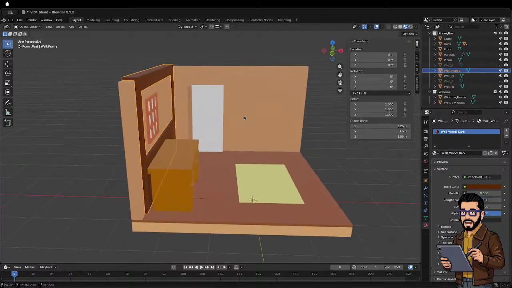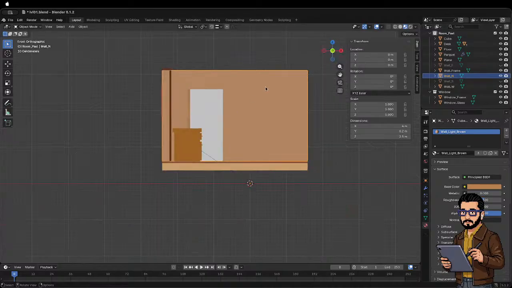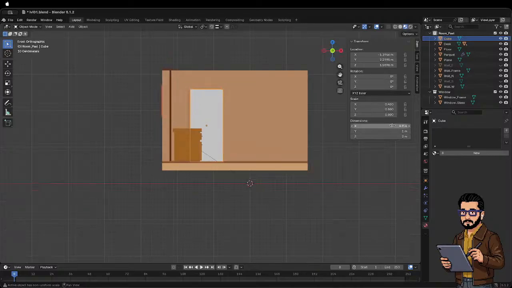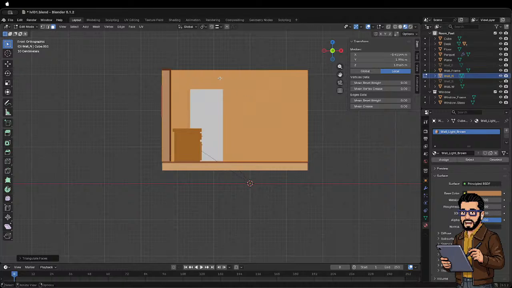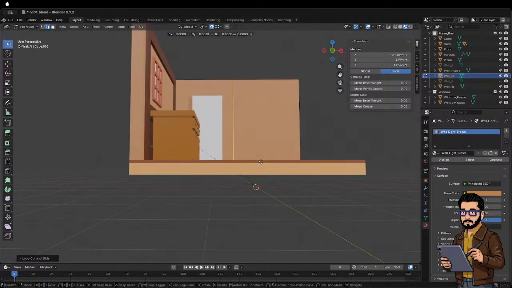And now this is time to add this door. So now we know the measurement of the door, 2 by 90, that's good. I will go to the edit mode. I will snap it.